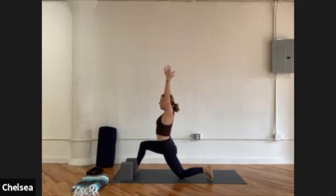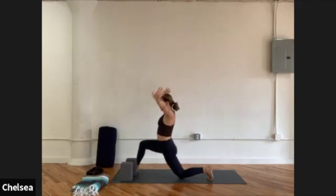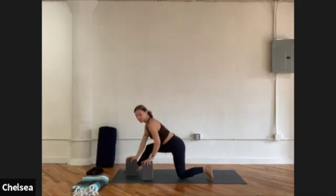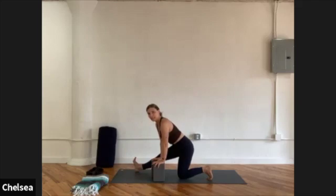Notice if your belly is pouring forward, you draw the belly button up towards your rib cage. Take another full breath in here. And exhale, let's sweep the hands down with control to the blocks. And again, shift your hips back, walk the blocks back, straighten that front leg. Really keep the heel forward so that your toes point up.